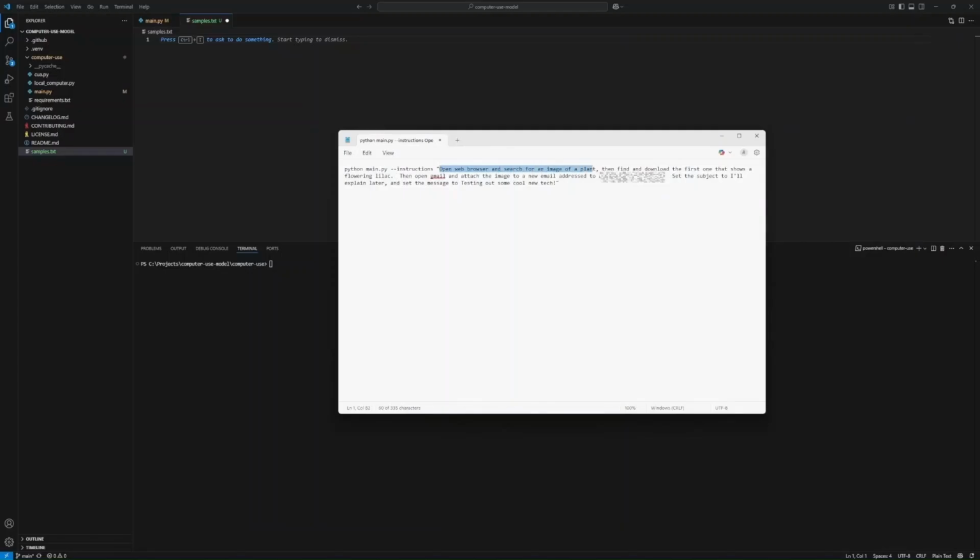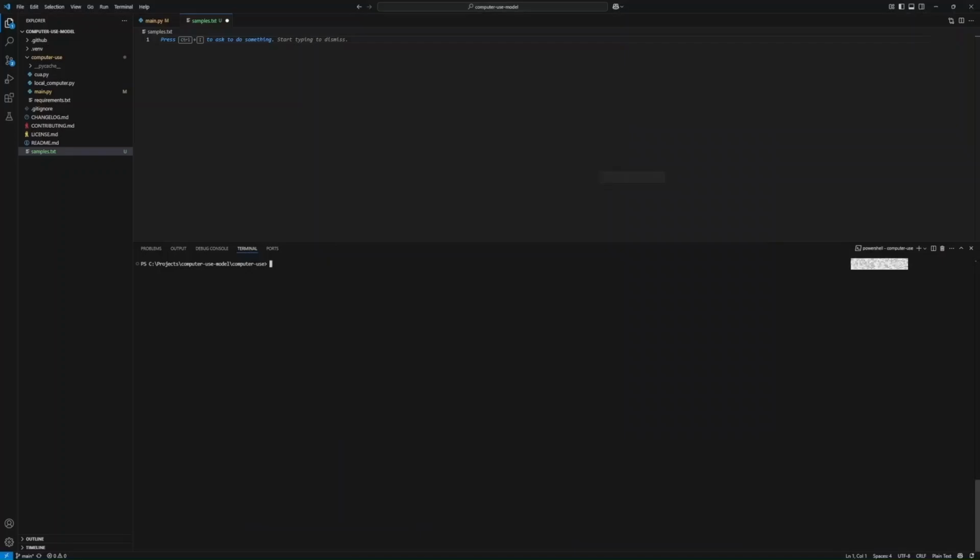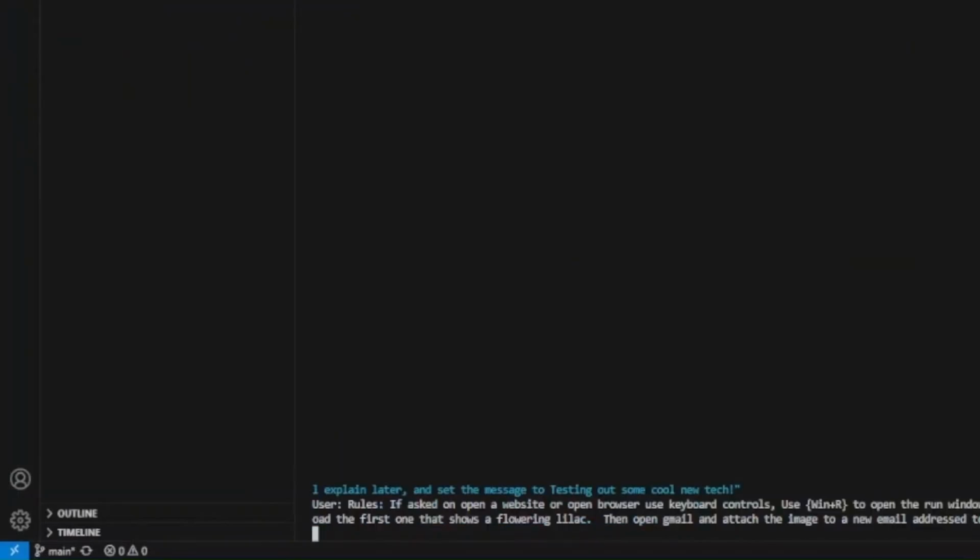So you can see I'm going through the steps here. I just want to make sure I've got everything right. The important thing to note about this is natural language. This is just the way you would talk to a person on your own. You don't have to customize it with syntax. And this machine's not been trained to take any of this information. It's just installed as is, and we see what it thinks to do with it.